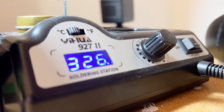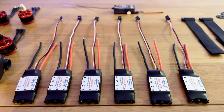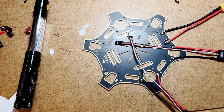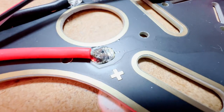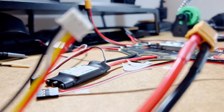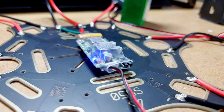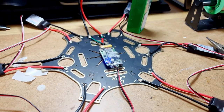Step 1 of the build was to solder the ESCs and the BEC I stole from Mark 1 to the power distribution board. I'm happy to say I've finally learned how to do nice solder joints, and it was down to my solder temperatures not being high enough. The BEC is working as expected — soldering is 100% done.